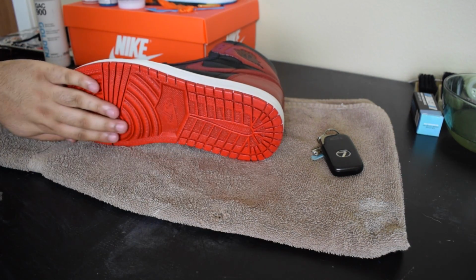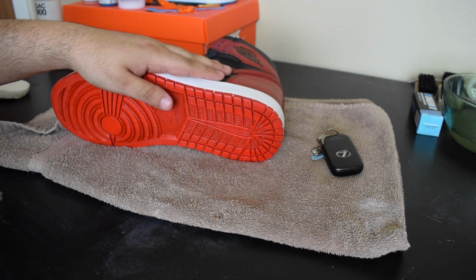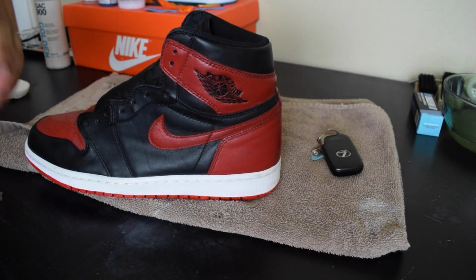How does the paint on the outsole withstand walking? How many hours can you get out of it? So on and so forth.